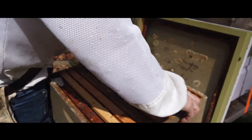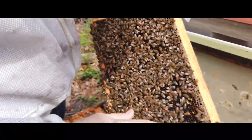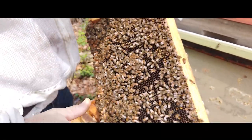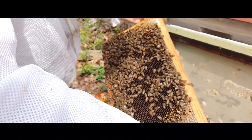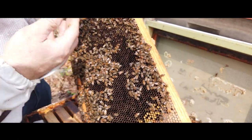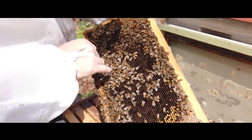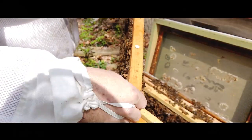I don't see any hive beetles, I don't see any deformed wings, and that's really what I'm looking for. Here's a nice big frame of bees. I look at all these bees and what I'm looking for is: are their wings all looking normal? Are they symmetrical? Do any of them look shriveled or sticking at weird angles? Bees' wings tell a lot about their health. All of them are roughly the same size. There are going to be small variations because there's a lot of genetics going on — each queen mates with up to 18 drones. That's why you see some of these bees are more orange and some are more black — that's not anything to worry about at all.